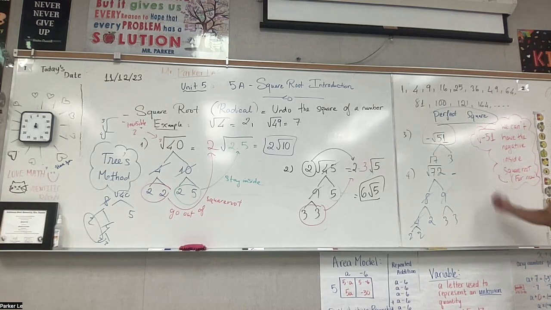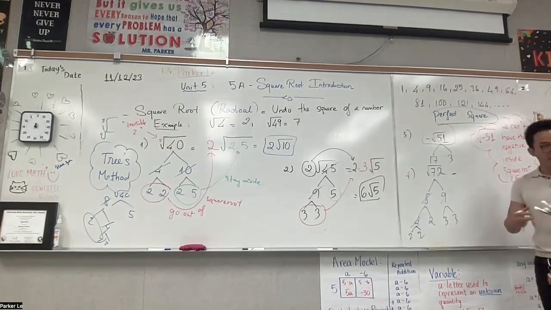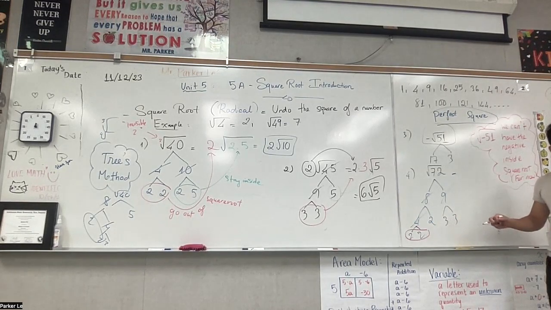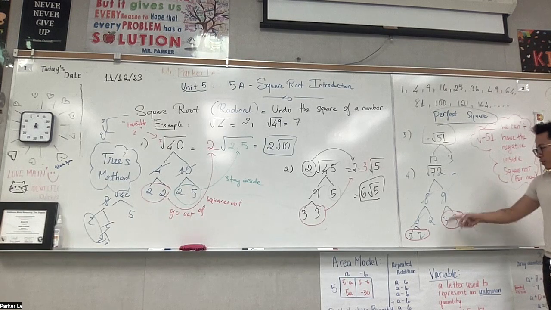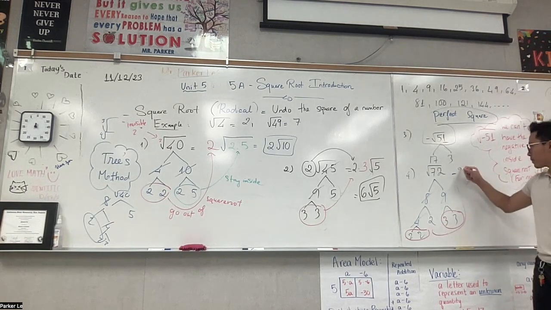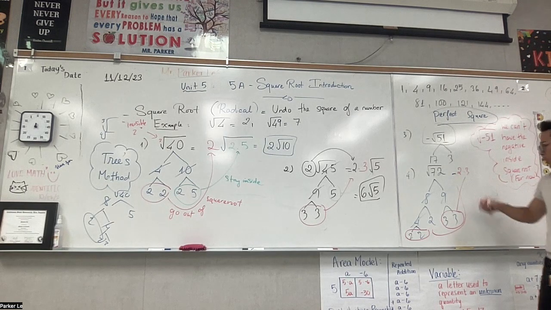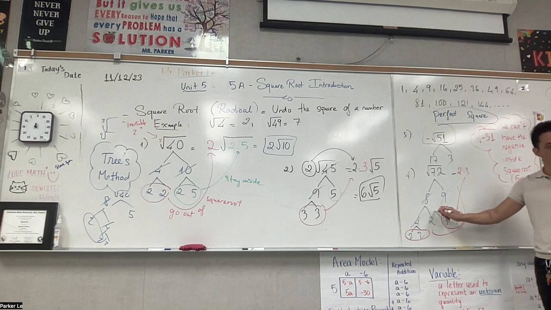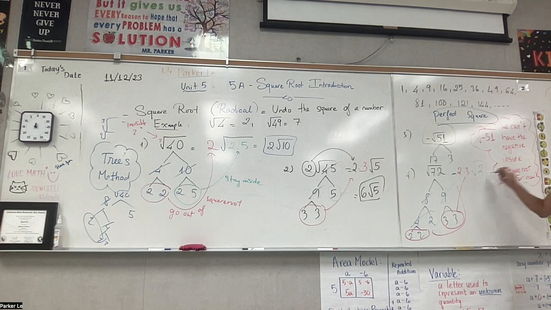How many same numbers do you see here? 2, right? 2 same number 2. What else? That's it, 2. Right. 3 also, 2 same number 3. So 2 is going to go out. 3 also goes out. What do we have left inside? Yeah, we have the 2, right? 2 is left inside. So 2 and 3, is that 5? 6. You multiply them. Remember, you're not adding them. So 2 times 3 is 6. So 6 square root of 2. That's the answer.